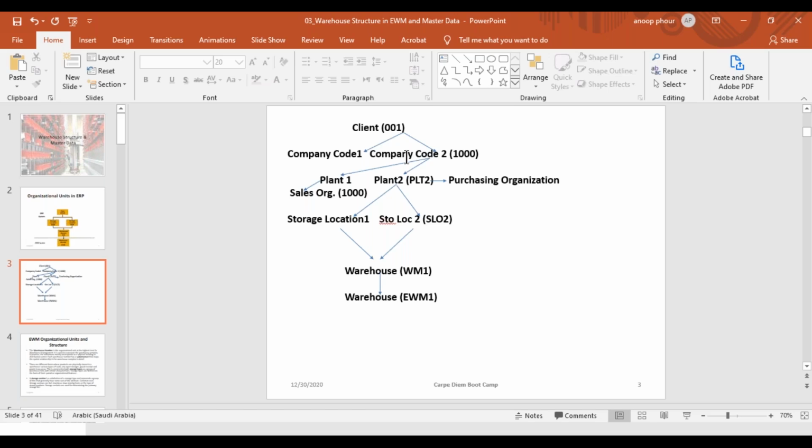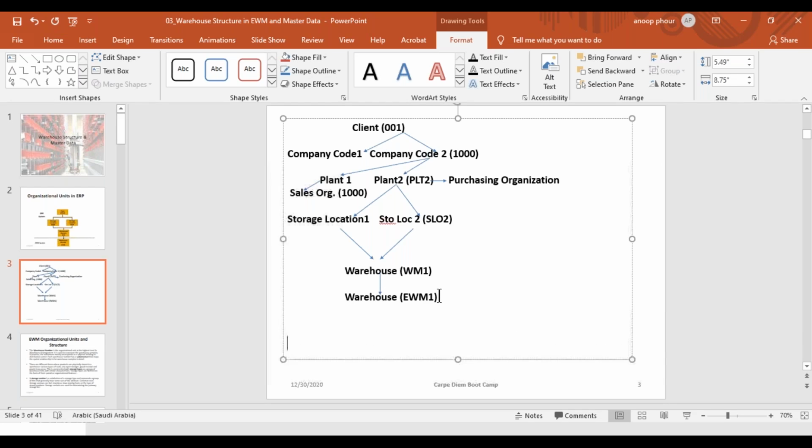The same is mapped, defined, created, and assigned in the SAP system, be it SAP ECC or S4 HANA. Once we have this warehouse number in EWM, then within this warehouse we will have storage types.